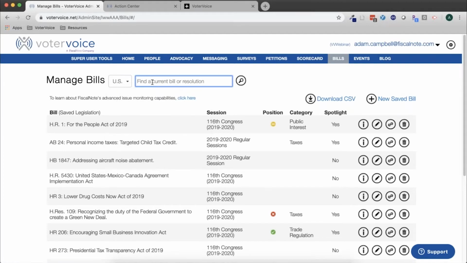You can search any bill in whatever package level you have, whether that's federal level or any of the states. So let's say your folks who handle the fiscal note side of things have said, hey, we have an important bill on the horizon right now. It's called HR 1994, the Secure Act, and it's being held up in the Senate. So we want to show this off to your users.